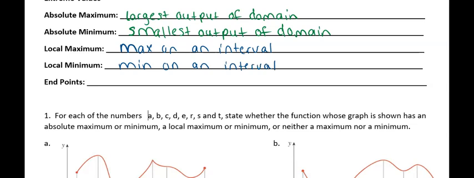It gets a little bit tricky because the local max and the local min include the absolute max and the absolute min as well. I will show you what I mean with that in just a minute when we get down to some examples. And then the last definition we need is the endpoint. When you're looking at the endpoint, that's the ends of the function. And an endpoint can be an absolute max or min, but it cannot be a local max or min. So the endpoints are the ends of the domain.